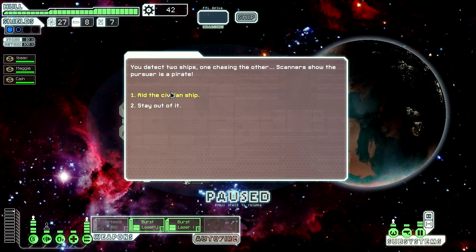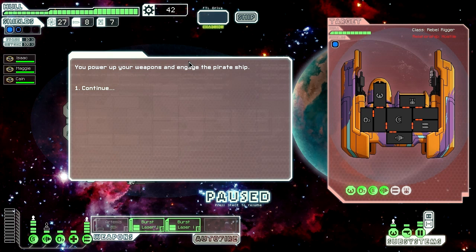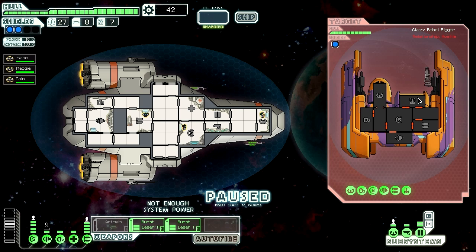So again, we have a civilian ship being chased by a pirate. We're going to aid the civilian. Again, these guys have a drone control unit, which is always a pain. I powered up, stupidly, my burst laser instead of my Artemis, but that's okay. So we'll go straight for weapons.